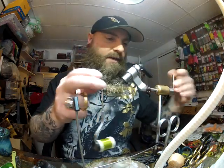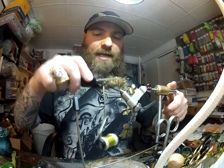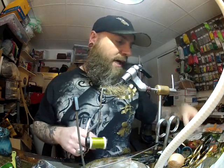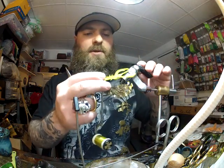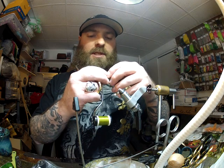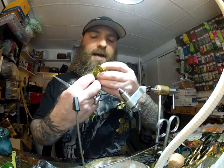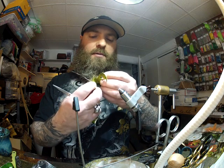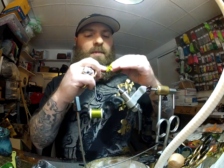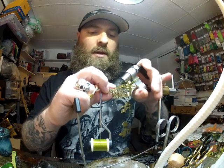Right now we've got this big fluffy mess. I'm just going to use my pick and brush to brush some of that out and make sure I didn't catch too many of the rubber legs under anything. I've already colored in my body using some fabric dyes — Sharpies work great too. I'm just going to line this up so the tail of the crayfish body matches with the bend of the hook. The hook point is going to go right through the center of the crayfish body right behind the antenna, then I'll push it through and bring it down to our little thread bump.